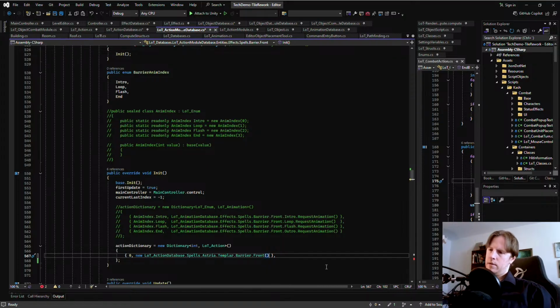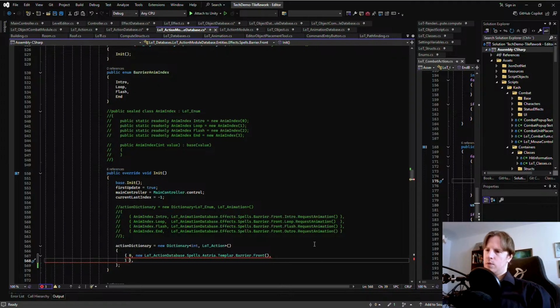Should I have the back here? That's one way of doing it.